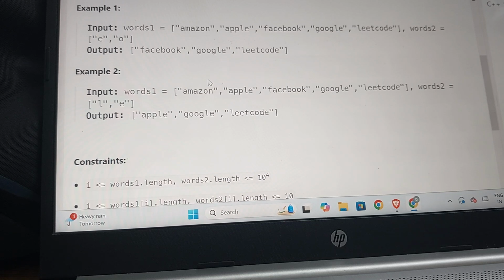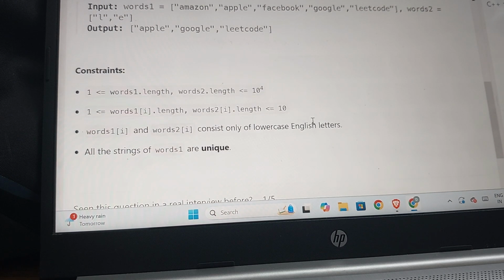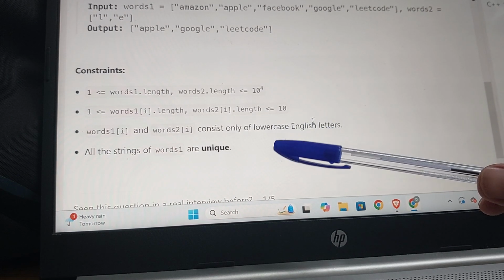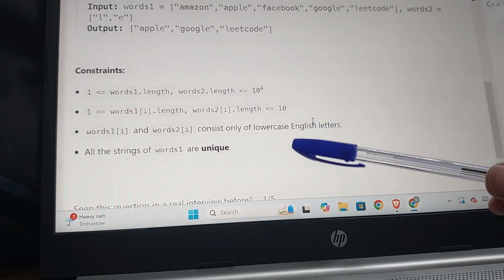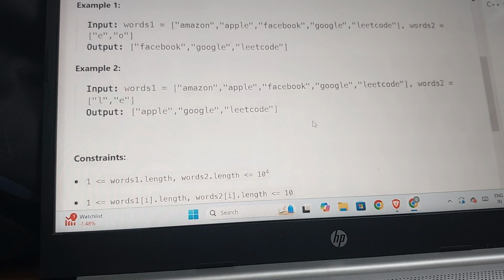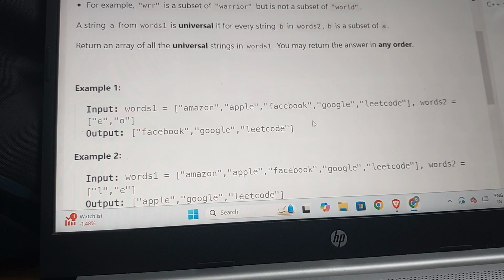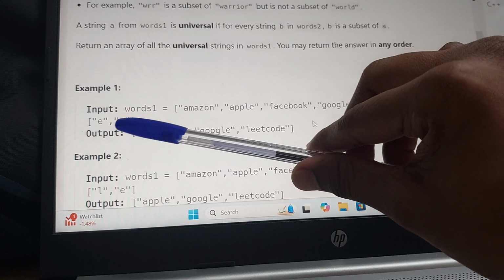Now let us come to the approach of solving the question. We have the constraints that all the characters are lowercase English letters, and all the strings of words1 are unique. For solving this question, my approach is to consider an unordered map, a hash map, for words2.